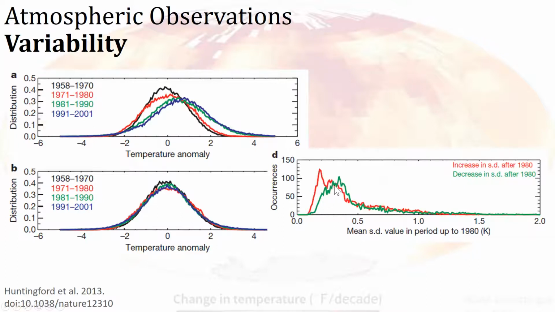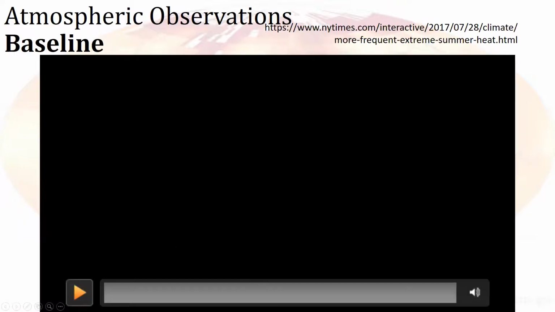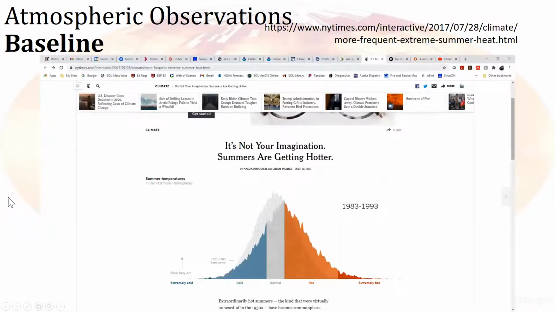So a slight decrease in standard deviation, and a slight increase in standard deviation after 1980, meaning some stations are increasing standard deviation. Remember, that is a measure of that variability right there. So if you have an increase in standard deviation, this widens out. If you have a decrease, it gets skinnier, becomes a little bit more peaky. So we're seeing both, kind of, right? Which makes good sense, and we'll talk a lot about what that means. But this shifting baseline is key, really.